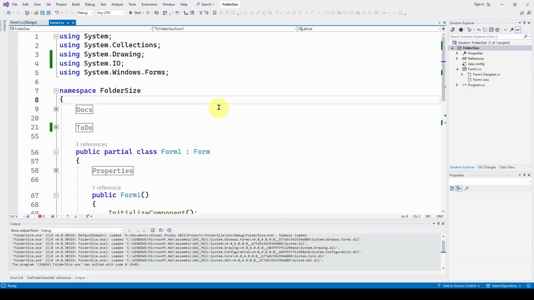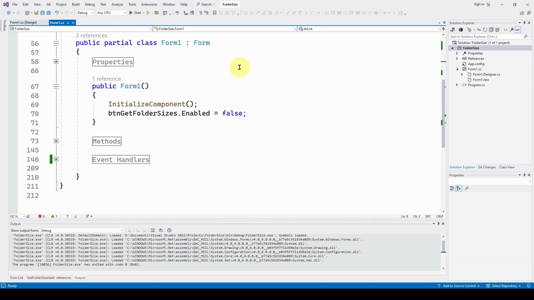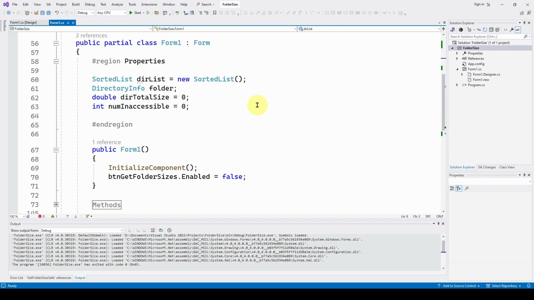Now in Form1, the using statements: using System, System.Collections, System.Drawing, System.IO. We talked about this, it is going to be very important. And then System.Windows.Forms. We've got, as we usually do, docs to do. And then we've got some properties. When we said we're going to sort the subfolders based on how many megabytes of storage is inside each folder, we're going to use what's called a sorted list, and I'm going to call it dirList.